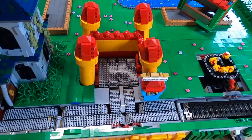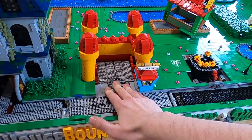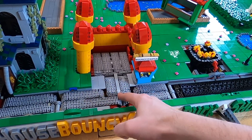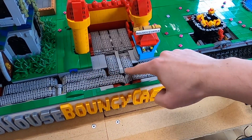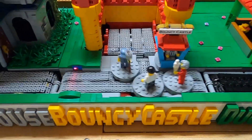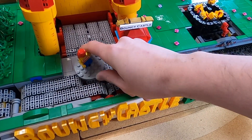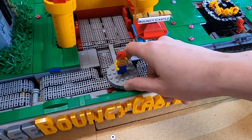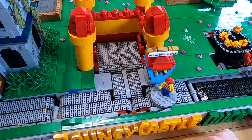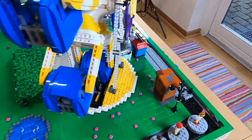The bouncy castle, the oldest module in the whole layout, has been upgraded to have this new kind of exit that you have seen in many other modules, where I'm actually connecting two tracks right here using the small 16-tooth gears. That is so that when a person gets out here, they don't get stuck underneath the track trying to get out — they slide out much more easily. That advantage you've also seen in many other modules such as the big wheel, if you look at the track.